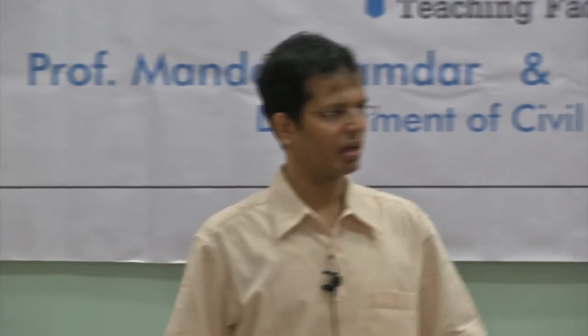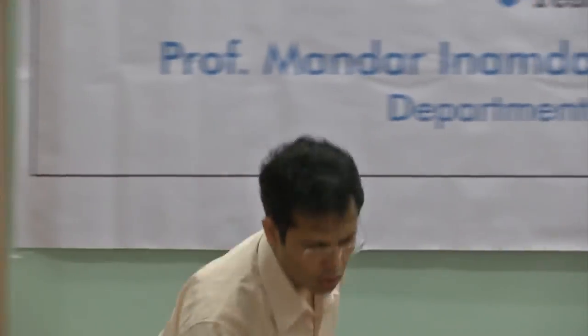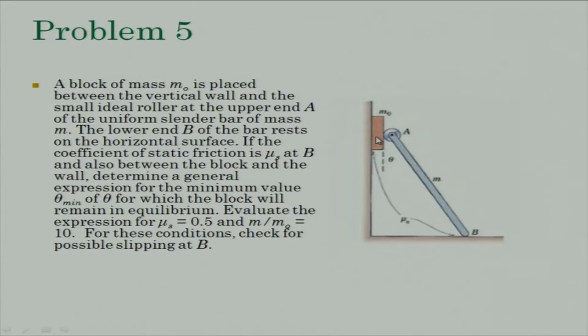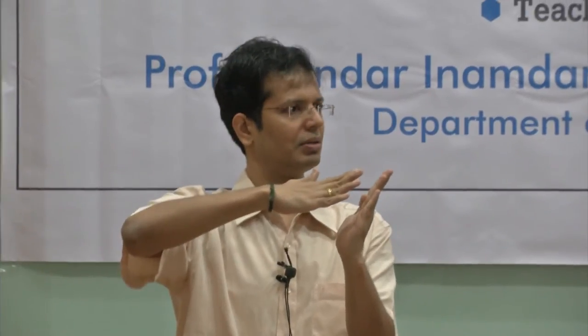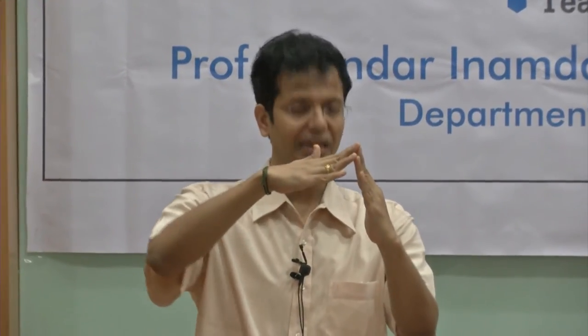Think about it like this. If theta is extremely small, what happens? Let's say theta is very small, the rod is almost vertical. Let's say theta is zero in the extreme case. We can always use extremes because that gives us insight. If theta is zero, what happens to this assembly? There is no normal reaction that will act on this mass, but there is a weight. So friction is taking care of the weight, so the top mass will topple down. Take a second example where this AB is very horizontal, where this angle is very large.